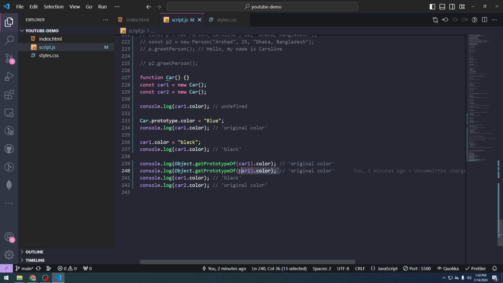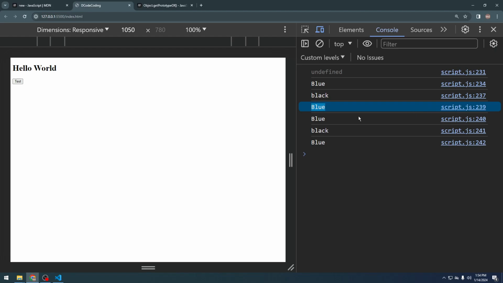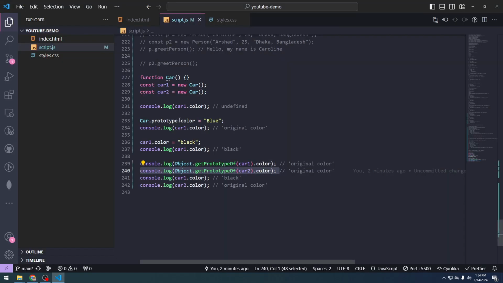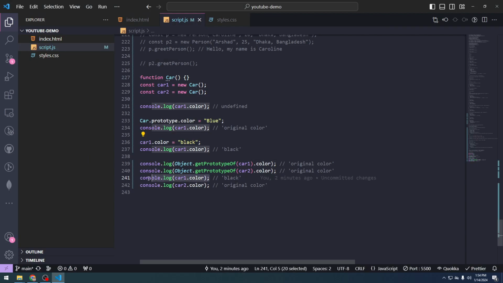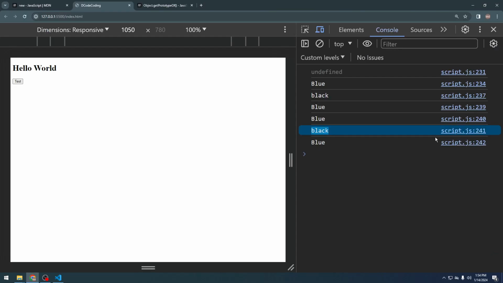And when we do getPrototypeOf color, we get blue again because the prototype is already defined here. And now when we try to access car1.color, which is defined here once again, it is black, as you can see, it is now returning black for line 241.